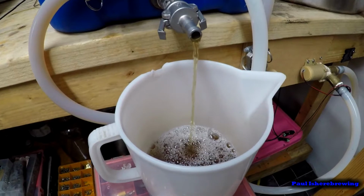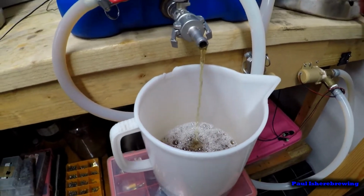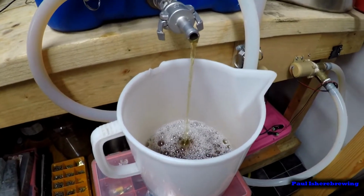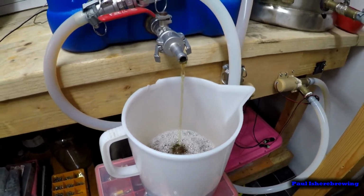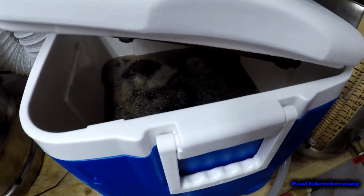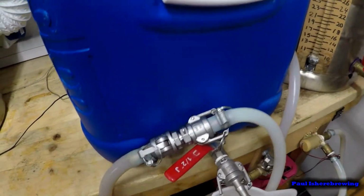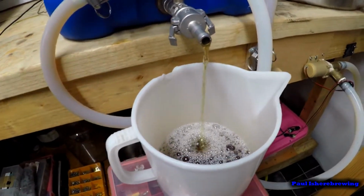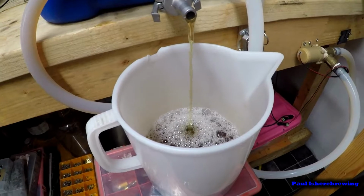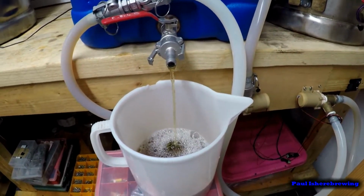Alright, just starting the sparge, second runnings. So let the liquor in there, get down about a couple inches from the grain bed, and then we'll start the sparge. Everything is going to plan so far.